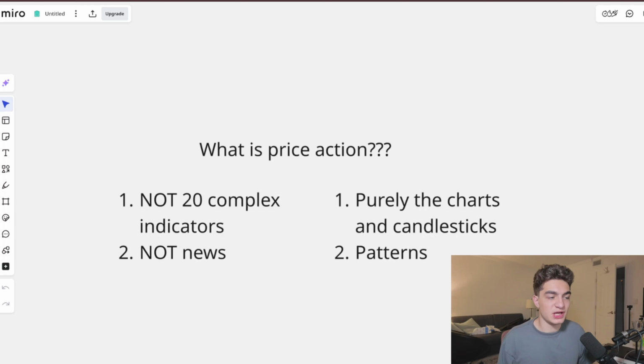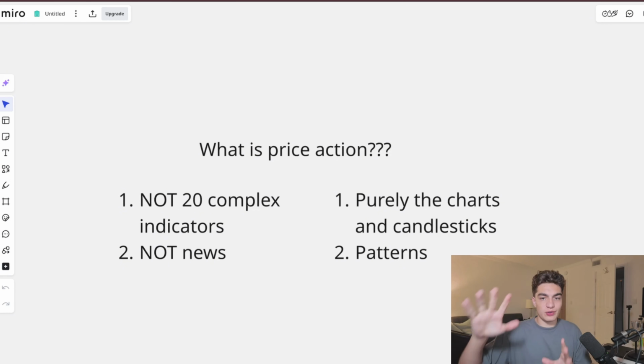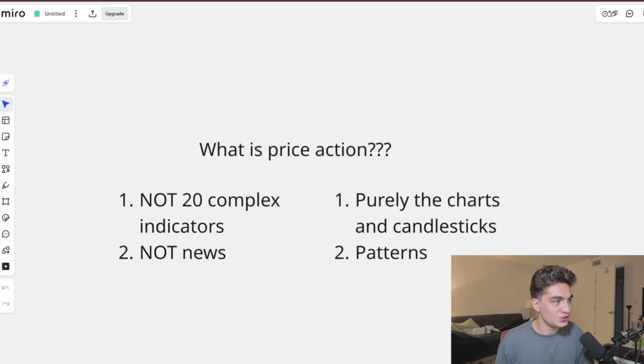Every setup that I'll be talking about in today's video is going to be based off of price action. So what is price action? Price action is not 20 different weird complex indicators on my screen. There's more indicators than there's charts. There's craziness. Not at all. It is literally pretty much essentially price. It is not news. It is not Jerome Powell lowering rates. It is not crazy earnings reports. It's none of that. Literally none of that is part of price action.